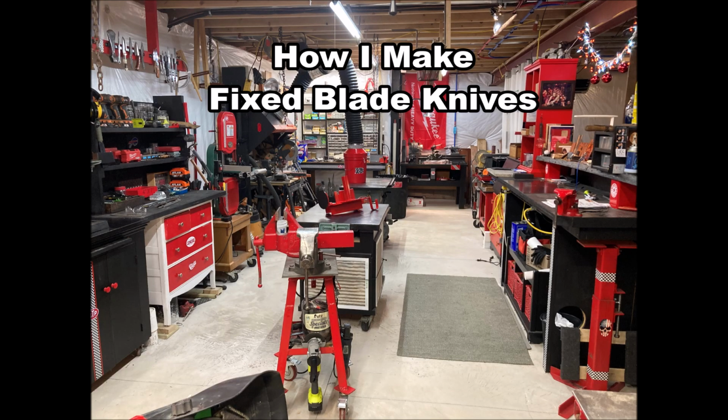My name is Rick, and today I wanted to share with you how I make fixed blade knives, including the process, the key tools, and some tips along the way. Before we jump in, here's some fixed blade knives I've made.